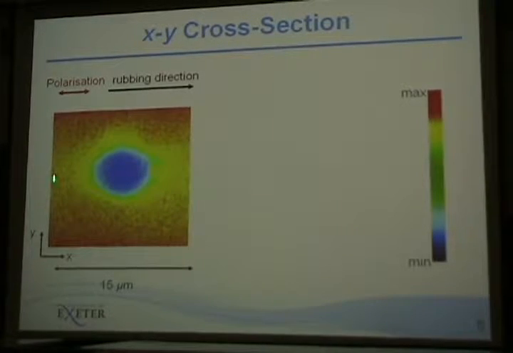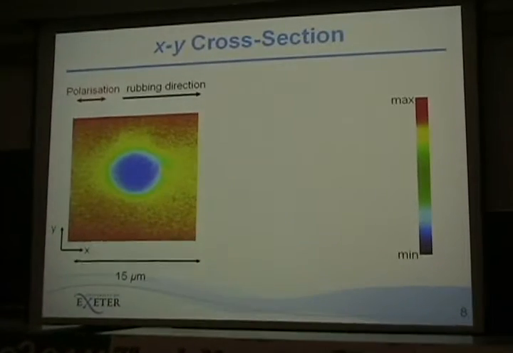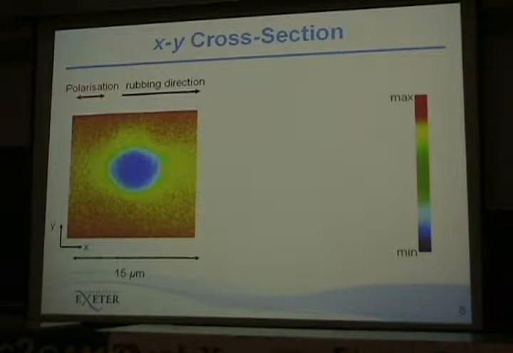Planar aligned liquid crystal all around the edge, and then we're getting these sort of defects, or this sort of halo around the edge where the director is actually distorting when it's in contact with the bead. I want to stress that here we haven't got any treatment at all on the bead, it's just a glass bead, so we've got no preferential orientation around the bead. But you can see that we're actually getting a sort of a hotspot here. It's almost like rugby ball shapes in this direction here with this hotspot.